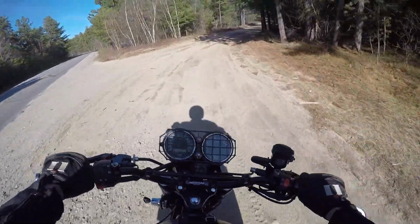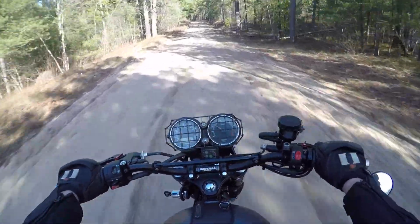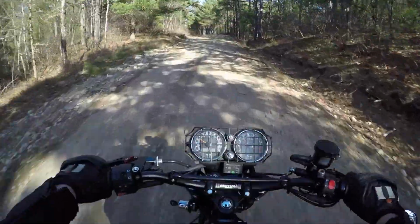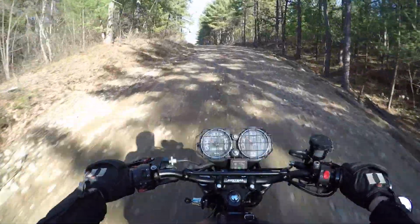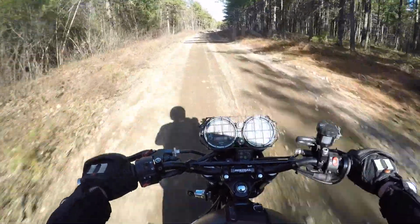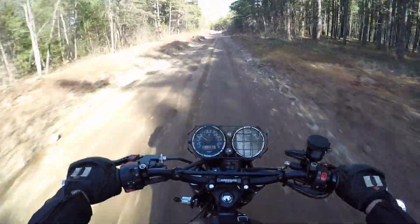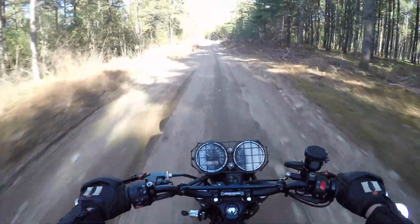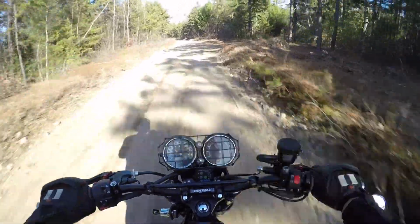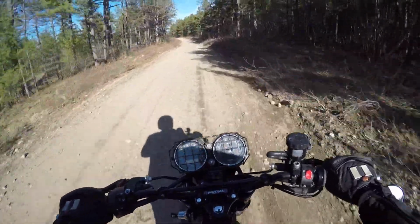Let's go off-roading. Let's hit some dirt. Yeah, baby, yeah. So, again, this bike loves this moderate off-road action. And I changed the rear suspension to TEC rear shocks. Really happy with the performance of these. One broke, but they stood behind it and sent me a replacement free of charge. Don't know why it would have broke. I'm just bombing down these roads, right?